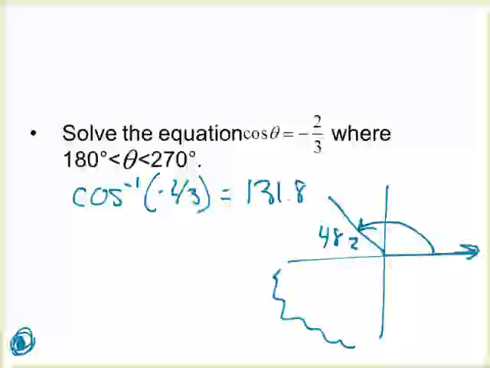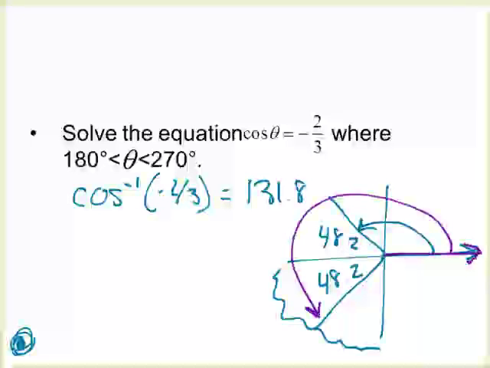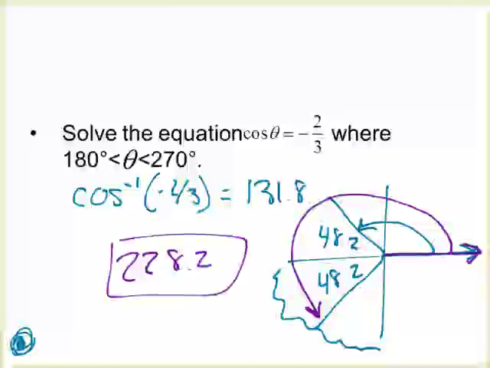The answer is supposed to be in the third quadrant, though, between 180 and 270. So I'm going to flip the answer I have down into that quadrant, and the reference angle will remain the same. Then for our final answer, we measure from our starting line all the way around to that answer. So 180 of the half circle plus that 48.2 gives me 228.2. And you can check that in the original equation. If you take the cosine of 228.2, it should be reasonably close to negative 0.6 repeating.